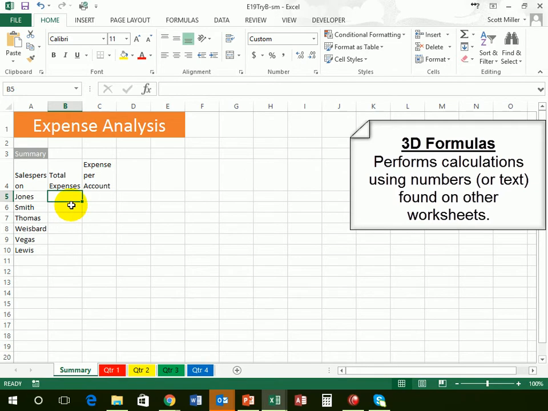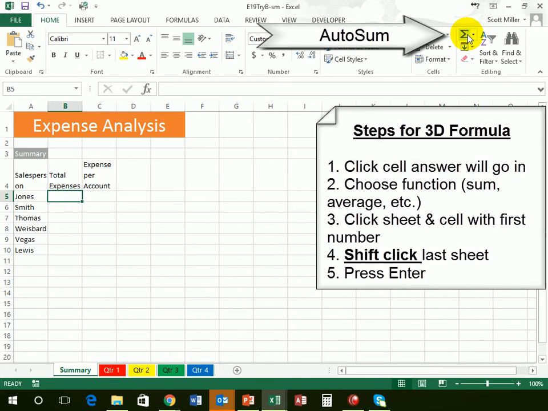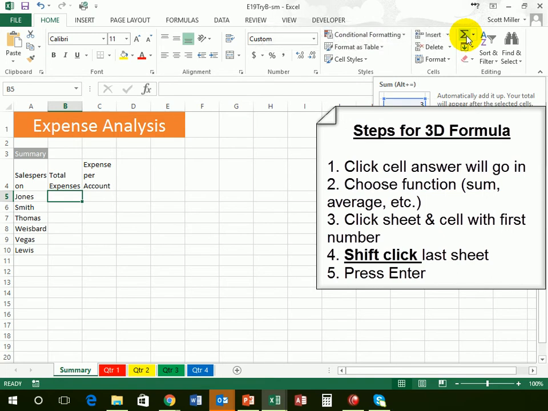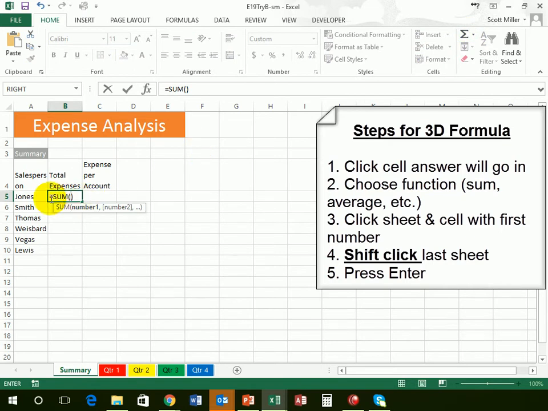Now, there's a fairly simple way to do this. With my cursor on the summary sheet, cell B5, I'm going to come up to my auto sum button, and I'm going to click right on the button itself. Since I'm adding, I know the button is going to do an addition. So it's going to say sum. Now you'll notice that it did not even make a guess, and part of that's because there's absolutely no numbers on this spreadsheet, so it had nothing to guess on.